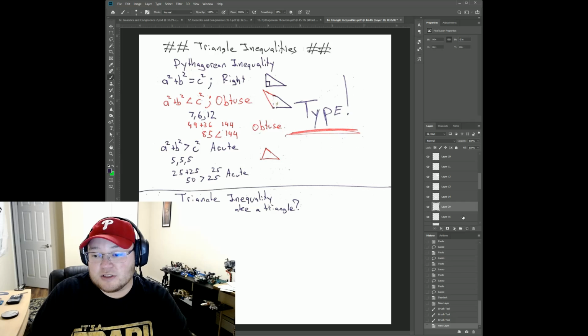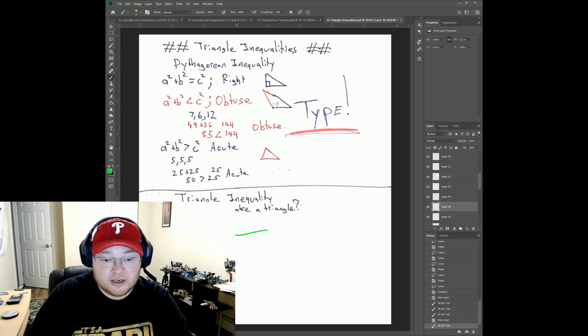And I think this one's a little more obvious, I'd hope, for you all. But if you think about it, let's say I have a 10-foot stick here, and then I have a little 3-foot stick here, and then a little 2-foot stick here. There's no way I can make a triangle out of this. Like, they won't reach, right? The answer is no. But how about if I have a 3-foot, a 7-foot, and a 10-foot?